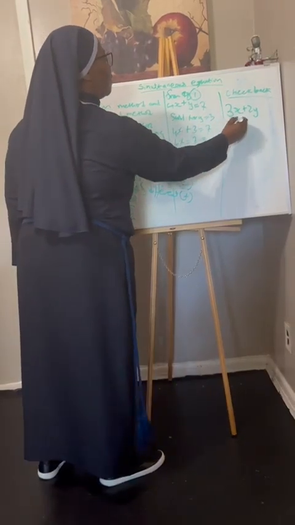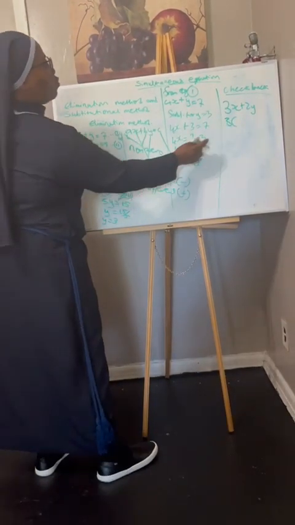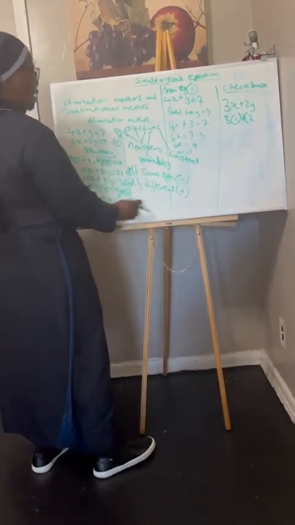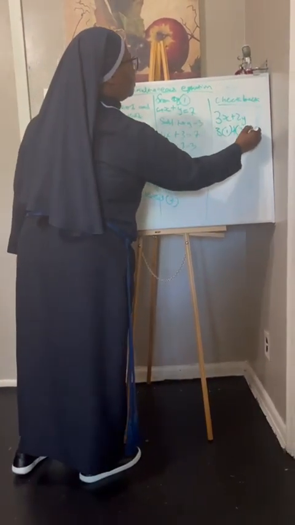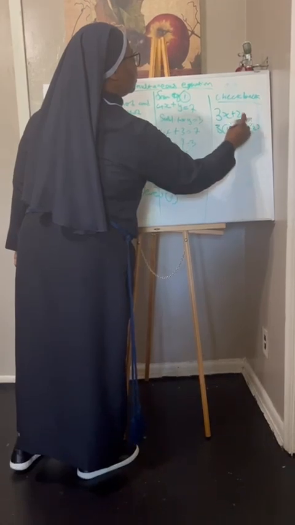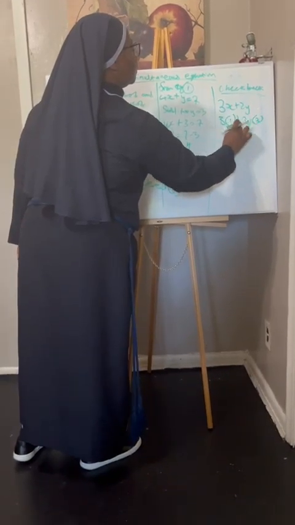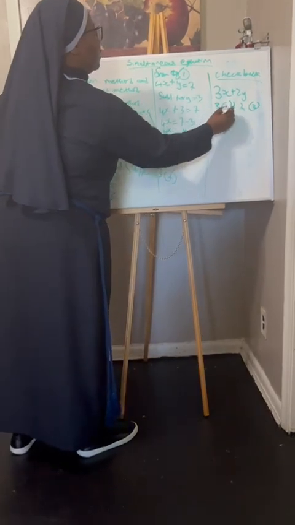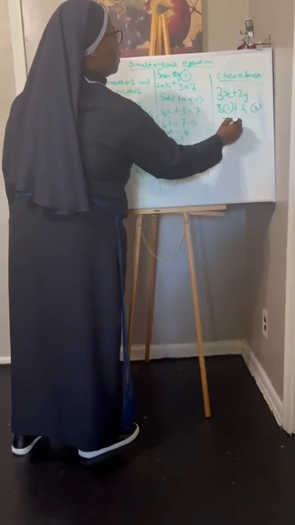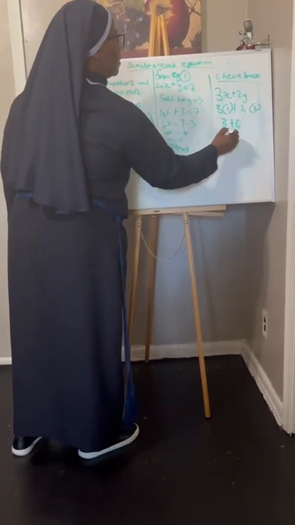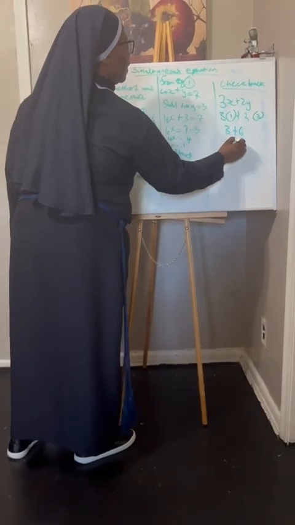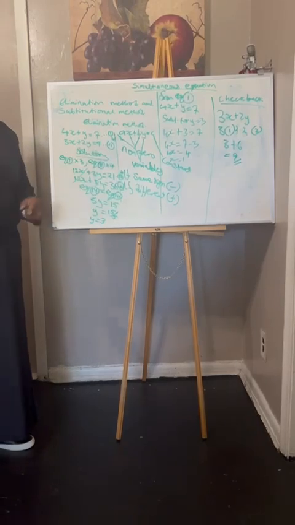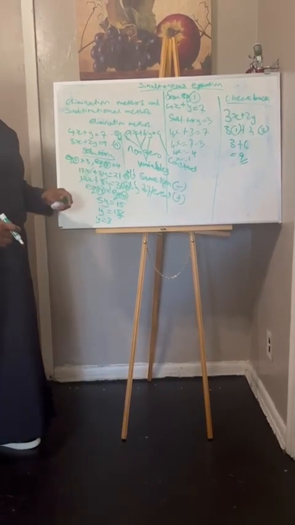So what is our value of x? We got x to be 1. And what is our value of y? We got y to be 3. So 3 times 1 is 3, plus 2 times 3 is 6, which will give us 9. Is that the 9 you got here? Yeah. You can see. I hope you understand this.